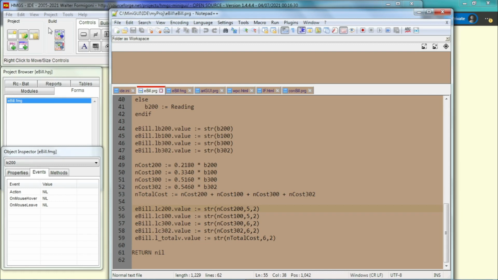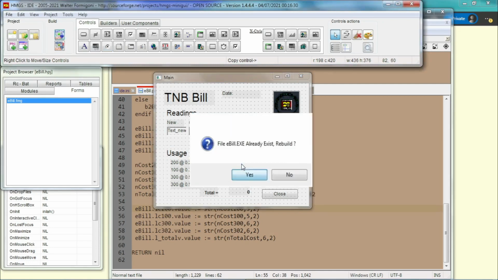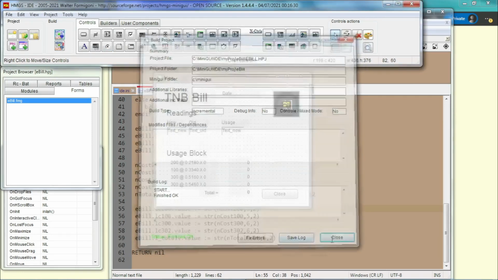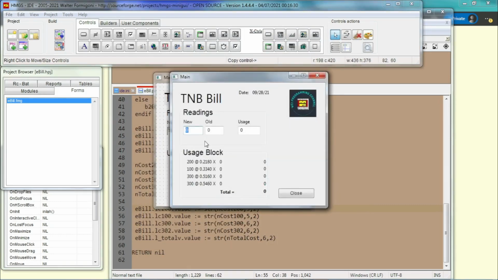Okay, so let's see the form that we created here. Let's try compile. Okay, so let's say we start with a very low value, 120.